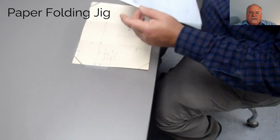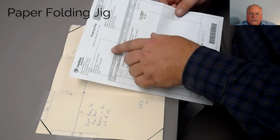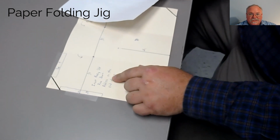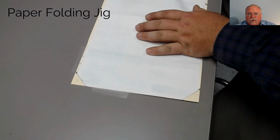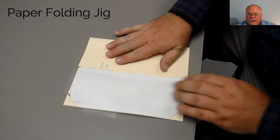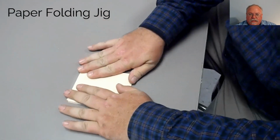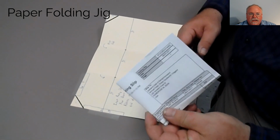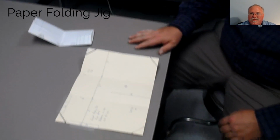So what this does is this jig attaches to the shipping table, and when you have a packing slip to go in there, you will insert the packing slip. There's directions written onto it exactly explaining how to insert the slip and which part needs to be folded first. And so this will demonstrate a very simple accommodation that we came up with for somebody in the supported employment program. And so that folds the slip up, and when it comes out of the jig, it's very easy to fold it and have it be straight, and it would slide right into the little clear plastic envelope that it needed to go into.